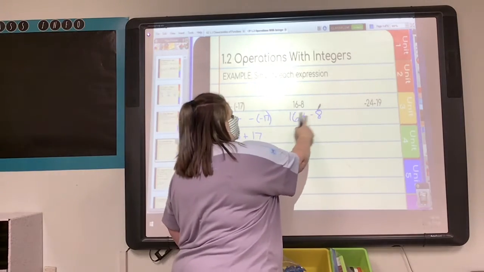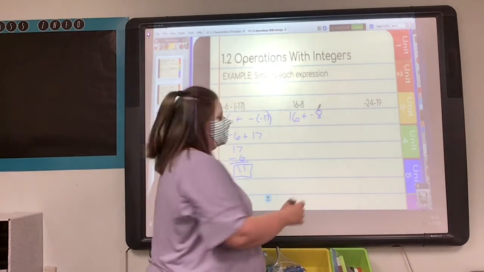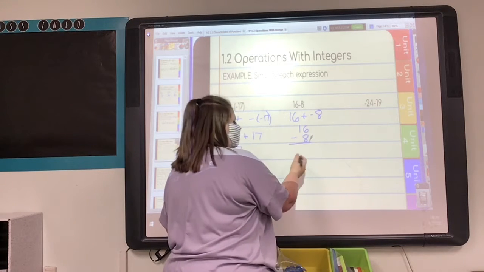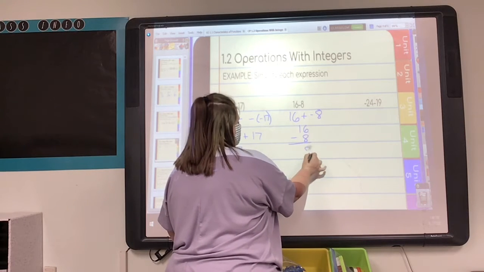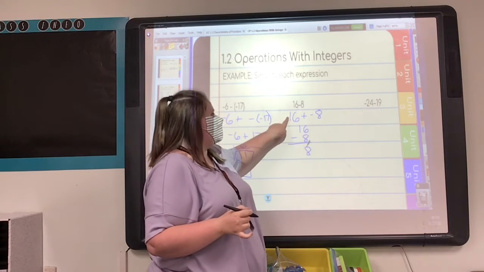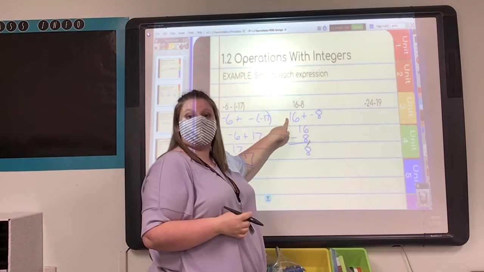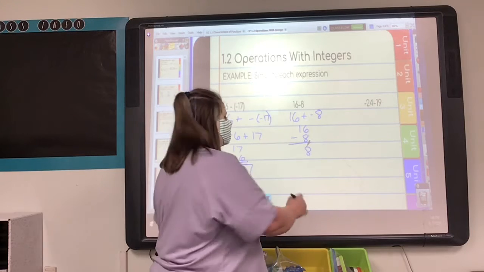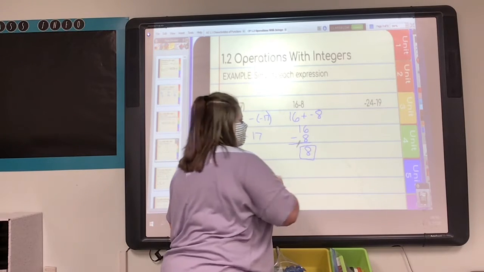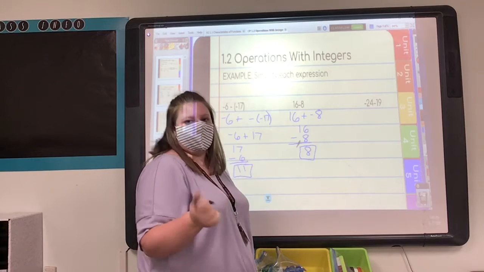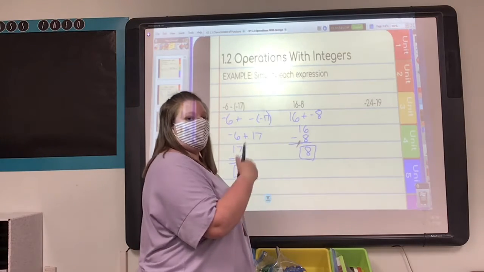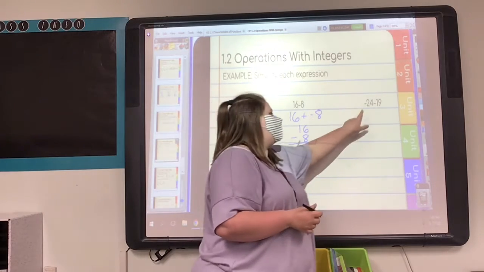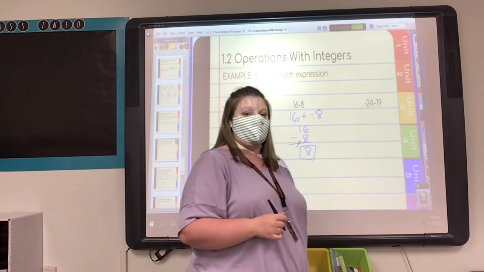So the signs here are different, so we're going to find the difference. So 16 minus 8. Well, 16 minus 8 is 8. And then looking back up here, the bigger number tells us what sign the 8 needs to be. Well, the bigger number up here is 16, which is positive, so our 8 would be positive. And you could just do 16 minus 8 pretty quickly, but this is just to show you that those same rules will still work.